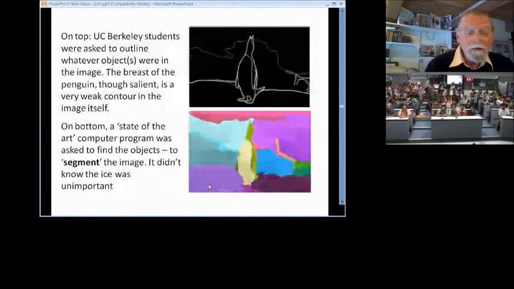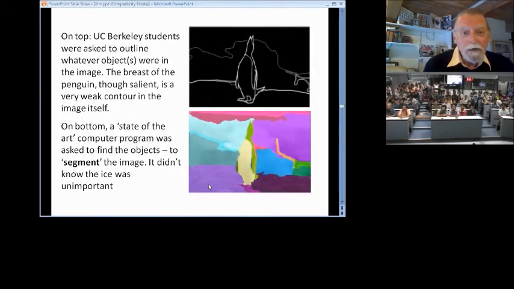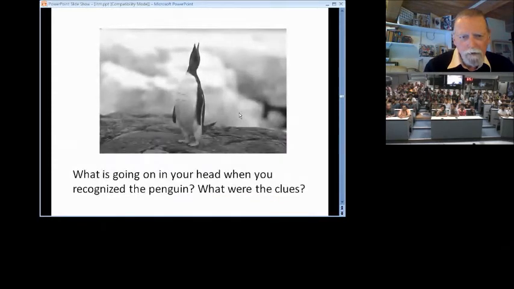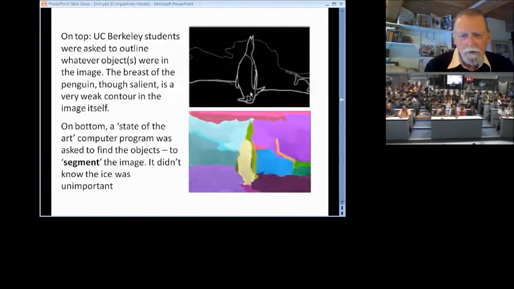Well, so here's this, which was used in Berkeley. Jitendra Malik had a contest. Well, not really a contest. He had many students come in and label what they thought were the significant contours in this image. And of course, they all saw it as a penguin, and they knew this was a very important contour. Some of the students labeled this, that's why it's faint, but not many. The ones which every student labeled are strong. Now notice his feet are actually pretty obscure here. They blend in with a rock. But nonetheless, the students, of course, knew they were important.